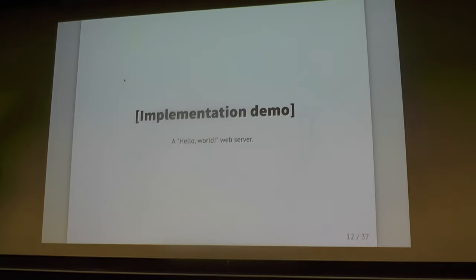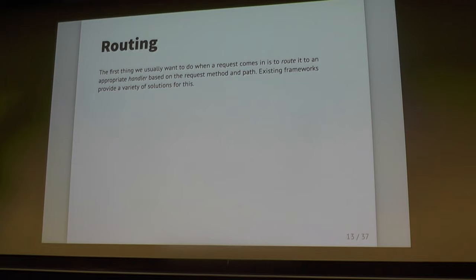That's kind of the basis. So we could write our whole web application using this. We inspect the request that we got, and we produce a response, and that's it. The web framework is now clearly meant to make our life easier, so we don't have to manually inspect the request all the time. So the first thing that we want to do there is routing, or routing if you're an American, apparently. That basically means that, as I said before, we take the request, we look at the method, POST, GET, PUT, and so on, and the path, and then we match on that, and we decide which handler should produce the response.